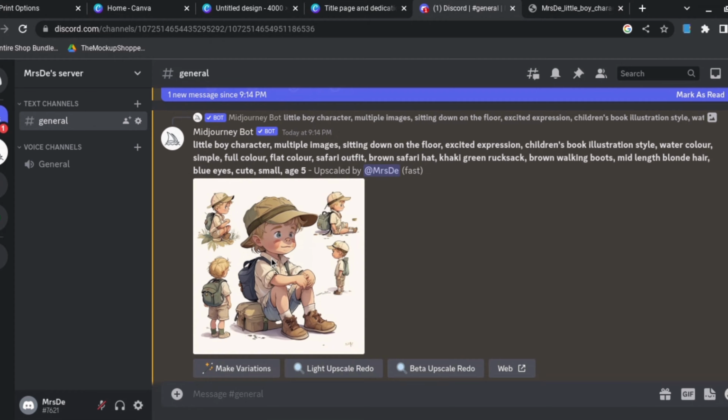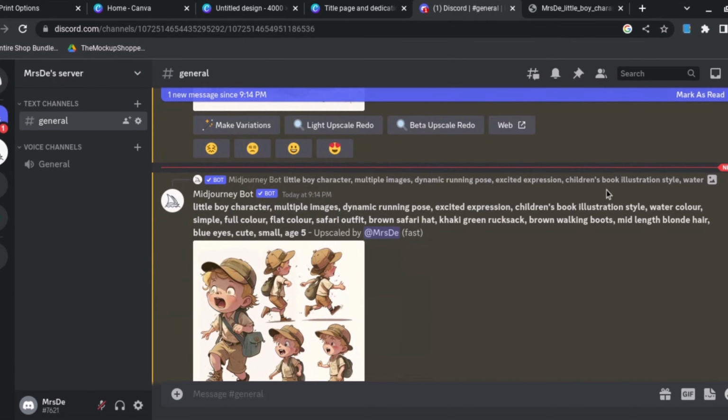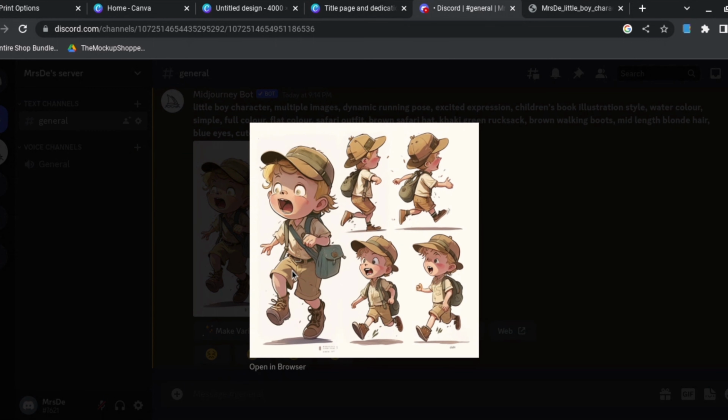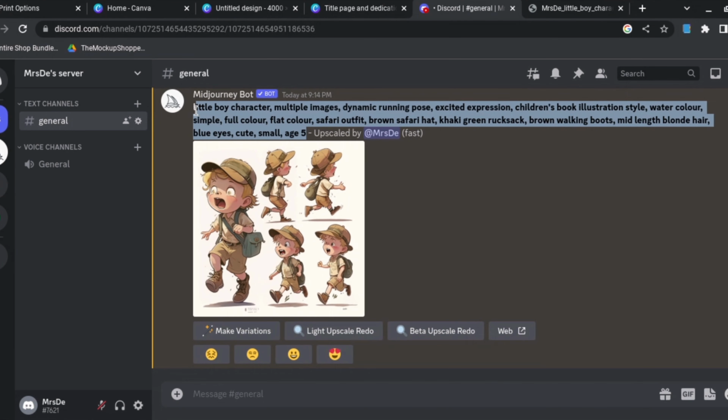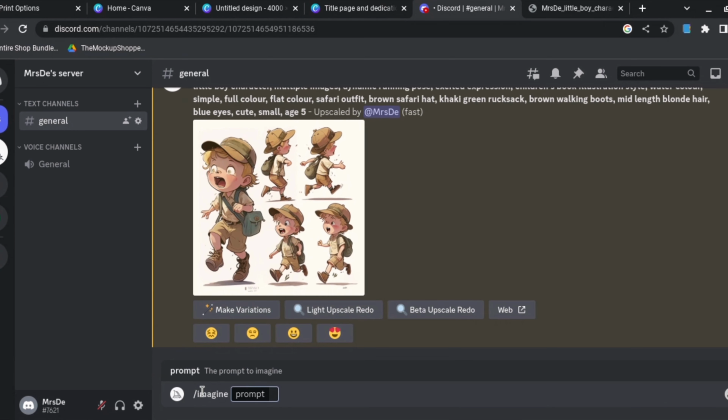So in particular, this middle one I really like, and potentially the small image, the top right corner, I also really like. So now these are the dynamic running poses that have just come through, and actually again better than I thought. So I've got a couple of backshot ones there which are really good. I won't be using that large image, but also the bottom right corner is pretty good as well. But I'm going to see if I can get anything else.